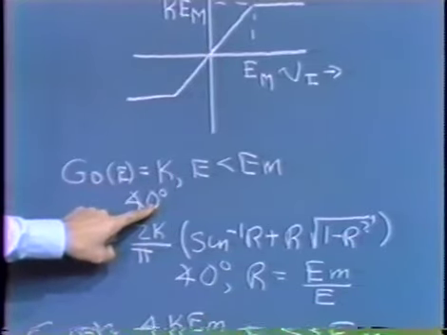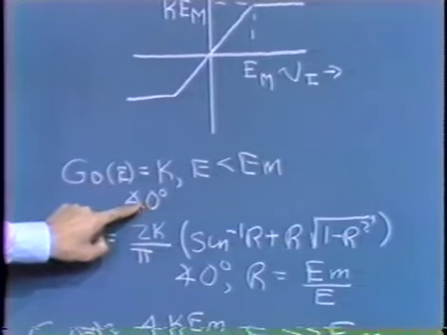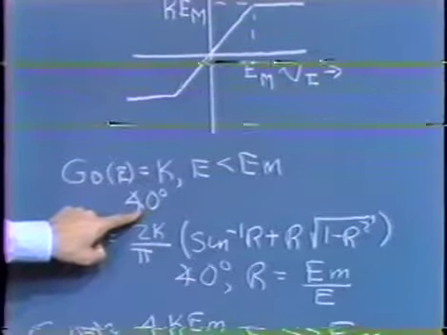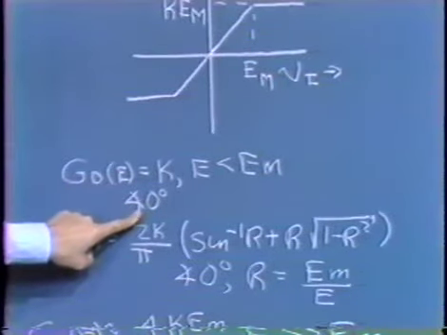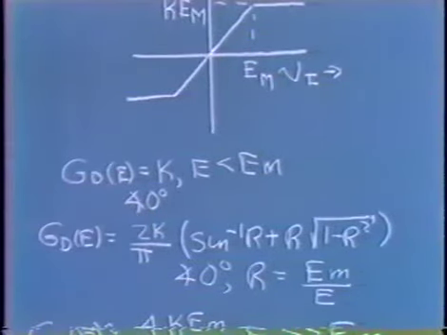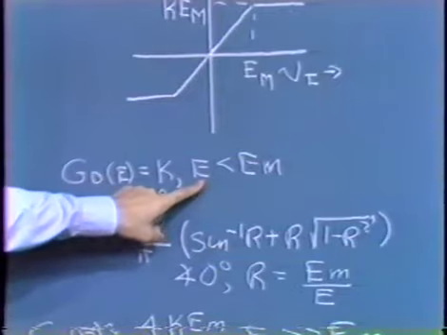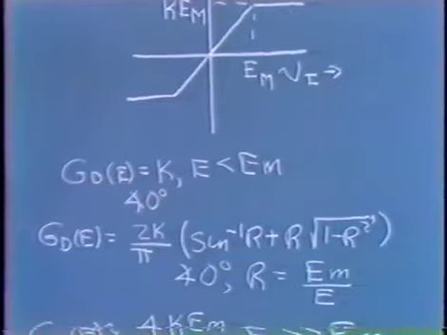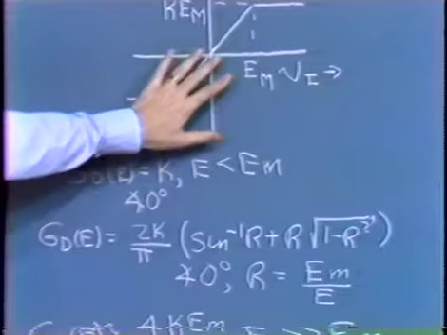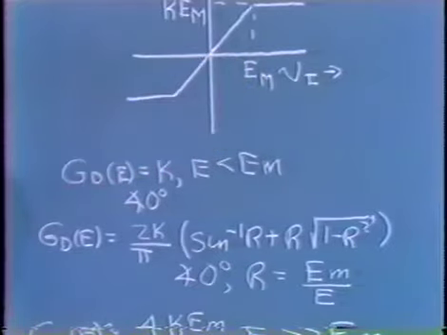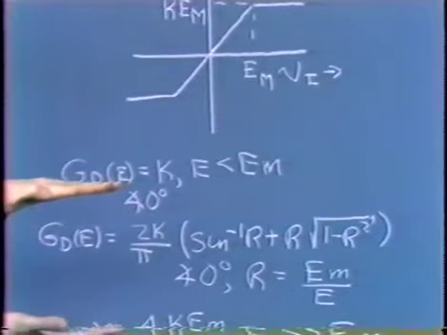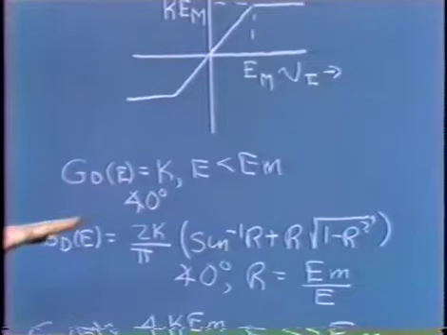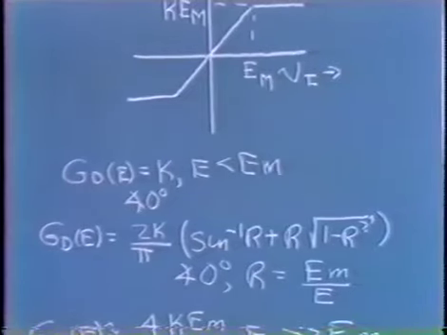Of course, the input and output sinusoids are in synchronism. There's no relative phase shift between them, so the angle associated with the describing function is 0 degrees. And that's the condition that exists for E less than E sub m. When we exceed a value of E sub m for our test signal, of course, the output sinusoid is flattened down. It has flat spots on the peak and the valley of the output sinusoidal signal.